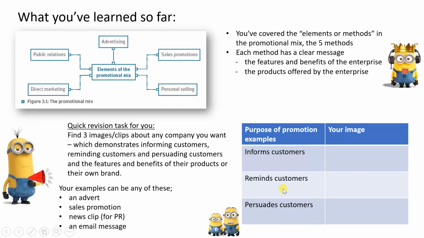If you're still feeling a little bit stuck, then Stuart and Dave are there to talk you through your moment. So if you were thinking of a sales promotion, if you can find a sales promotion which tells you about a particular price of a product, then that is informing customers. And a persuading example would be about, buy it now, you really want this. Those are the kinds of persuading words that will be in the promotion. All the things that you've covered in your persuasive writing in English, think about those, and those will help you find out which examples to put in the table. And just copy and paste the 3 images into the spaces in the blue table.